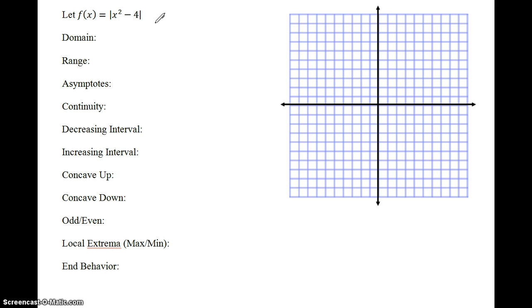The first thing we're going to need to do is graph this function. So just right here, I'm going to do some step-by-step graphing. So I'm going to start with x squared. So x squared is going to look like this. And then x squared minus 4 is a shift down. So 1, 2, 3, 4. It goes up like this. And that crosses at 2 and negative 2. And then finally, we're going to do the absolute value. Now, the absolute value takes this part and brings it up.